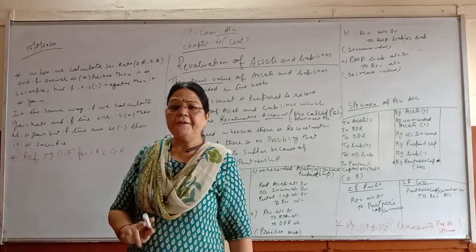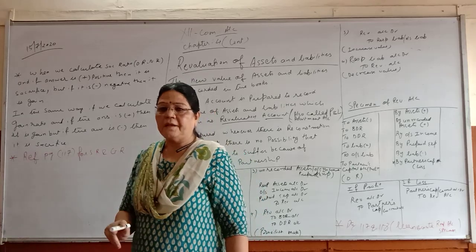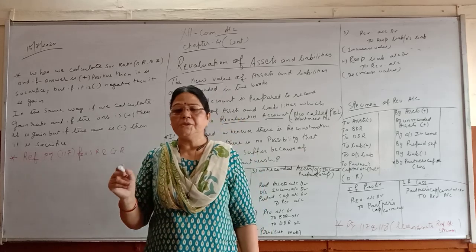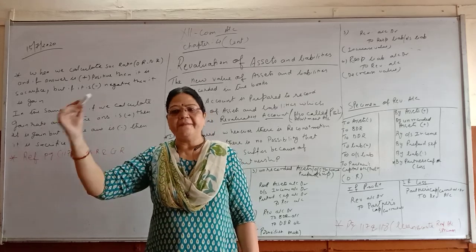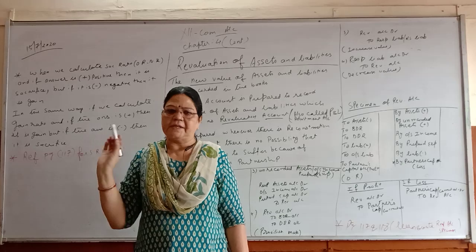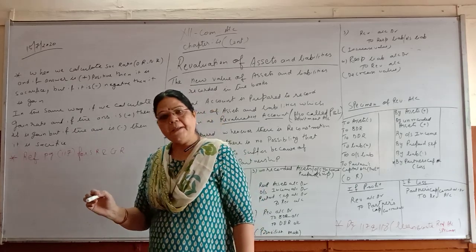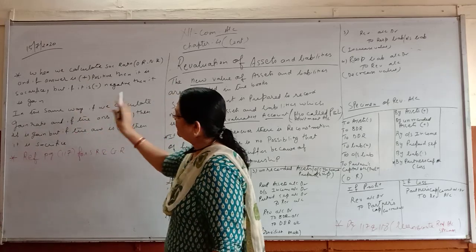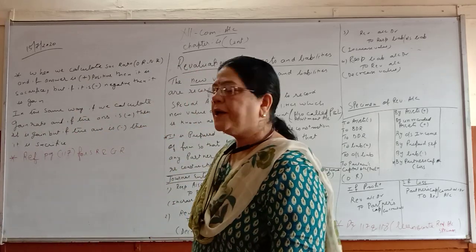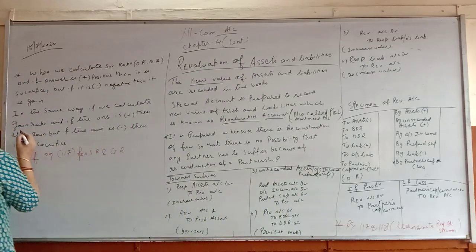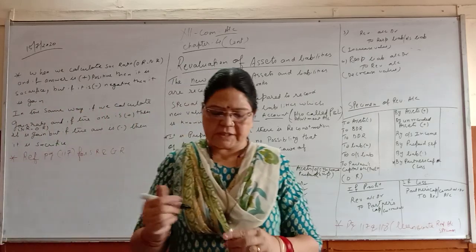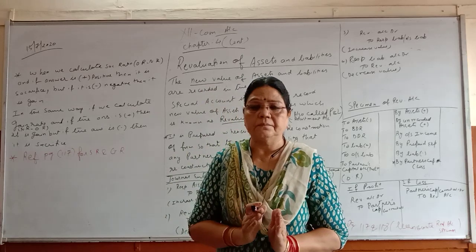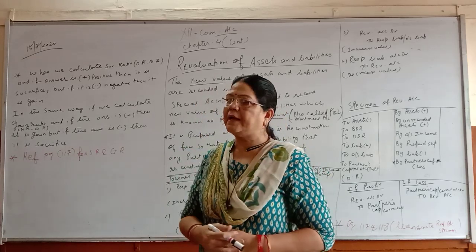So simple. We have already worked out exercise sums and we have seen while finding out sacrifice ratio, old minus new, sometimes we got the answer in negative. So when you find out sacrifice ratio and you get the answer in positive, then it is sacrifice. If you get the answer in negative, then it is gain. In the same way, gain ratio means new ratio minus old ratio. And if you get the answer in positive, then it is gain. But if you get the answer in negative, then it is sacrifice.